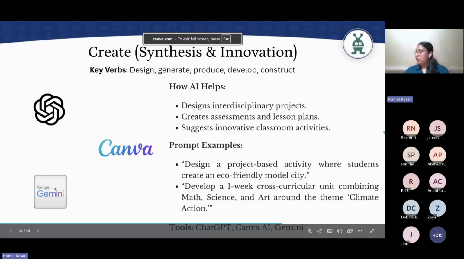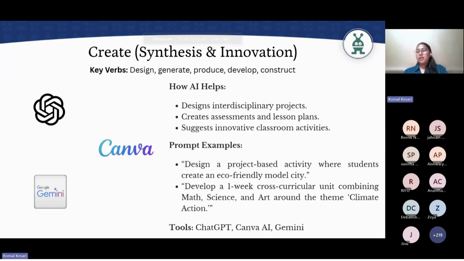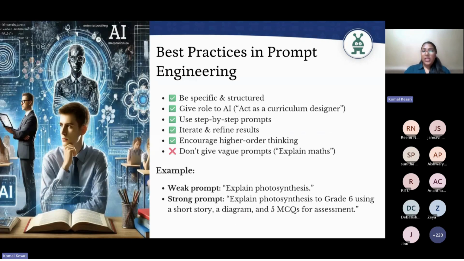The teachers don't need to hustle to find these activities, these experiments, or how they are going to interact with the class, and the students will have a better understanding once the teachers have these types of new ideas, right? So now what we are going to discuss is, we have already completed Bloom's taxonomy, right?